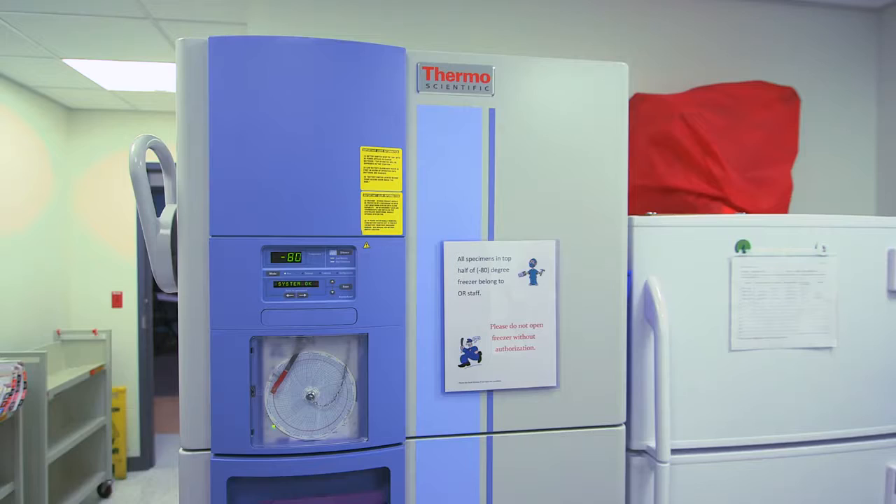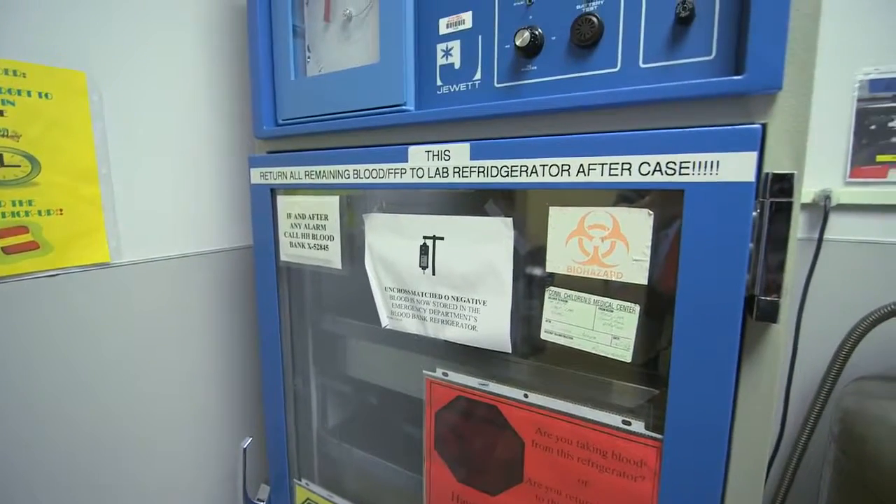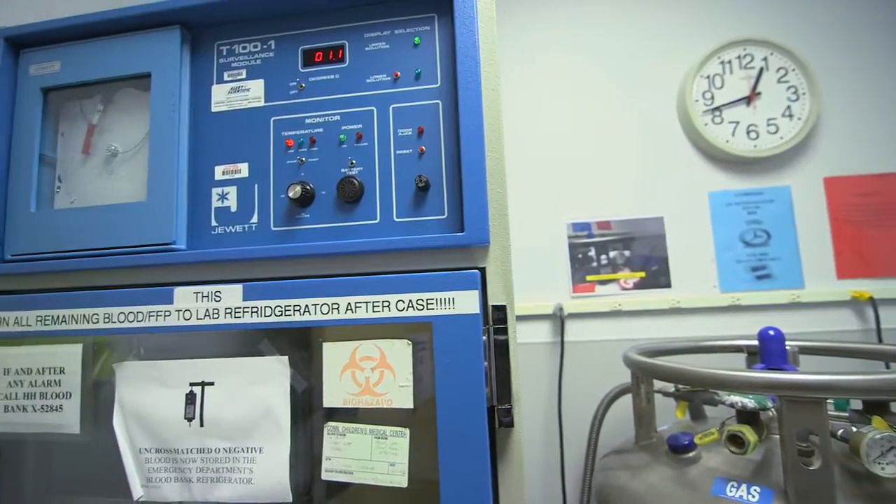Connecticut Children's Medical Center represents a great example of when you have an internal champion at a business — that's really a key to making sure that the maximum efficiency opportunities are realized. It allows us to take this building, which has grown. For example, we've added probably twice as many refrigerators as we used to have. Everything has gotten more intense and more heavily utilized, but our utility bills have managed to stay flat.